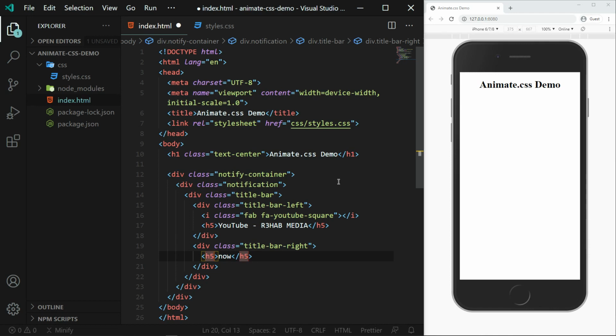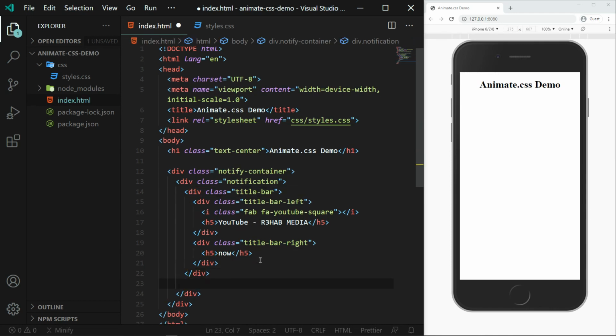Then we're going to go outside of the title bar. So if we follow the title bar, then we'll go outside of the title bar and we'll do our lower bar.